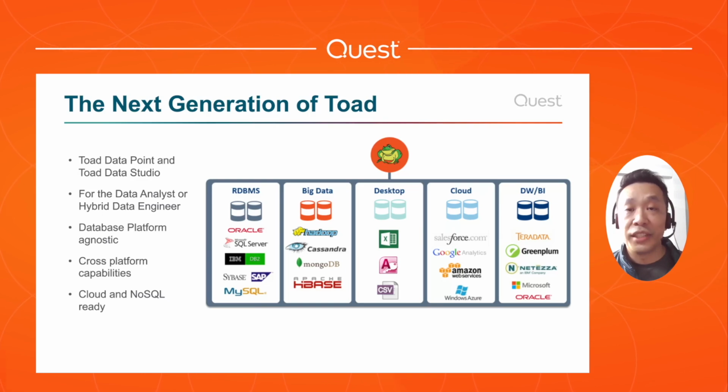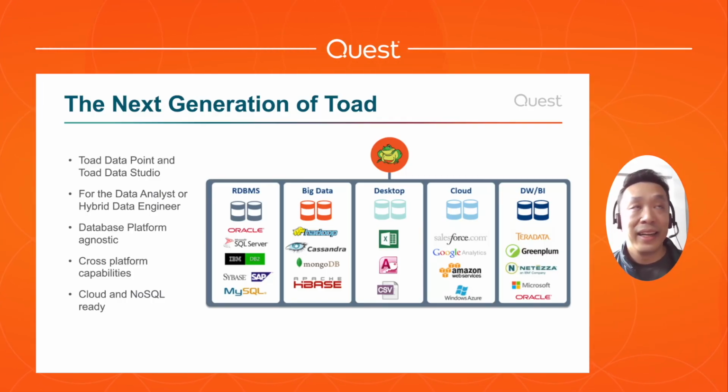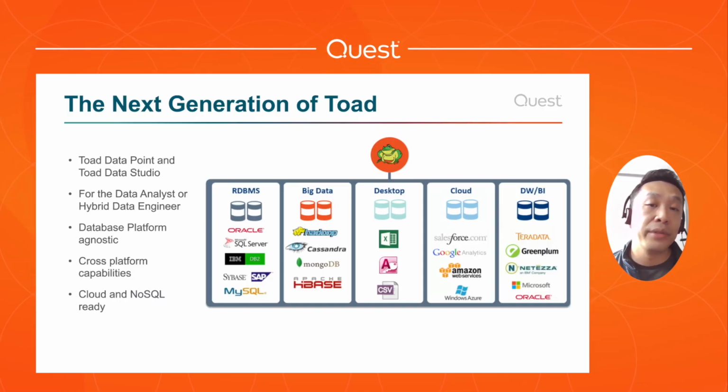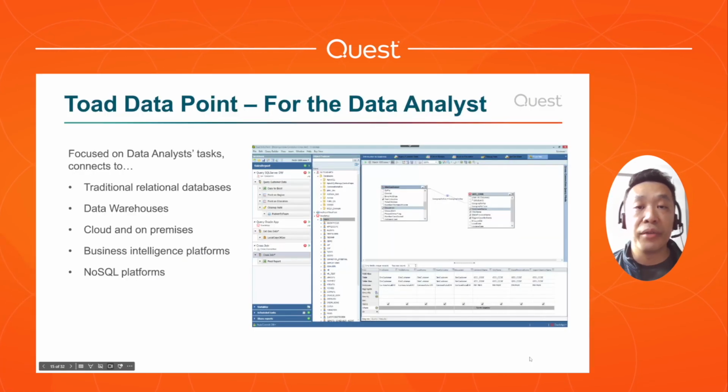And so a recent study showed that 70% of all organizations have more than one database platform. So it's highly likely that either you're supporting multiple database platforms now, or you're going to be supporting multiple database platforms in the future. So our newest Toads, Toad Data Point and Toad Data Studio, those Toads are multi-platform enabled. From one user interface, they can connect to many different data sources. And it doesn't matter if it's a relational database or non-relational database.